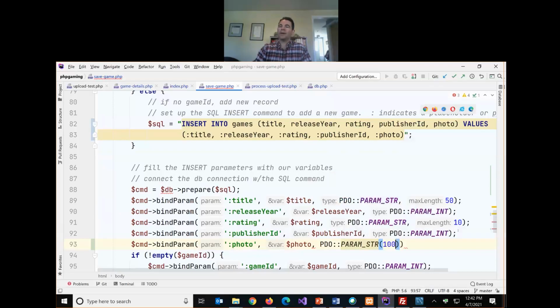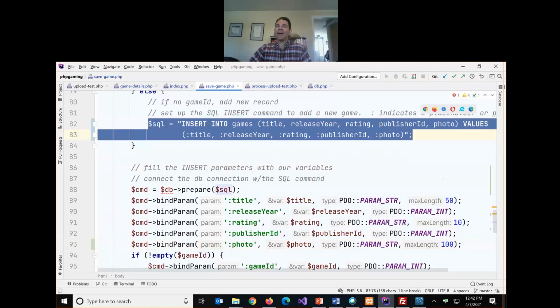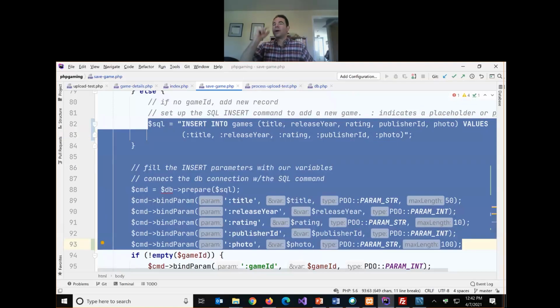I think we allowed 100 characters. So I've modified line 82 and I've added line 93. So I've modified 82 and 83 as well as line 93. So we're going to process the file upload above.